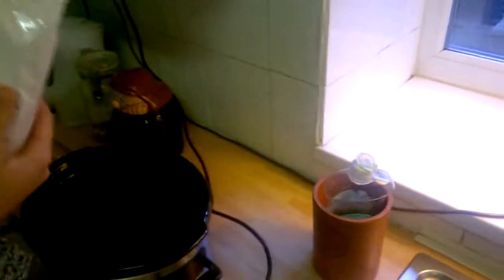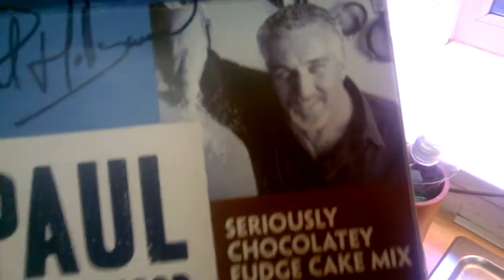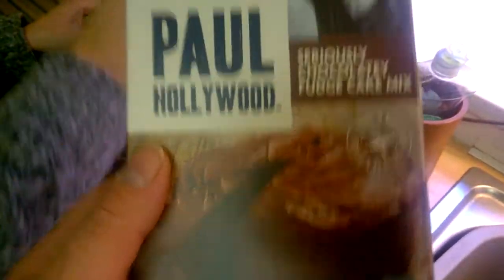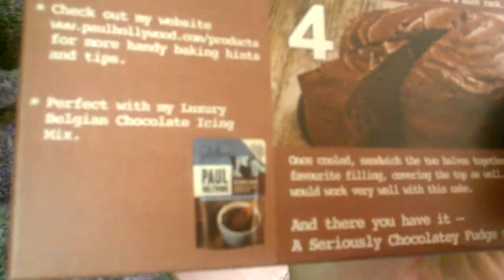I'm going to Channel 4 now — they kicked me off. Was it the BBC that he was on? Yeah, and they sold out and then where did they end up going? Bake Off — is it Channel 4? Oh Paul. Does Channel 4 have adverts? So we've got to now not only endure your face but endure adverts as well. The only thing the BBC had going for it worked for a lot of people.